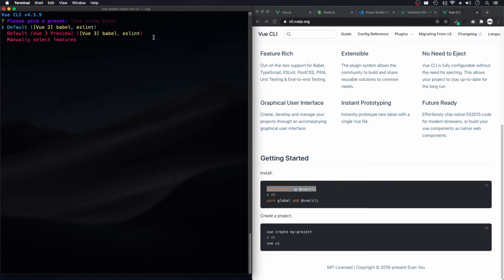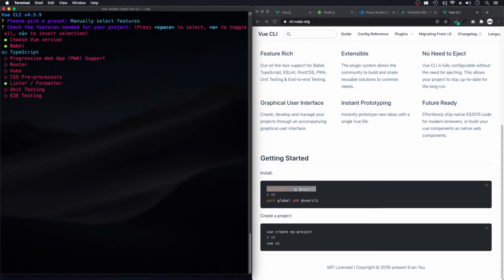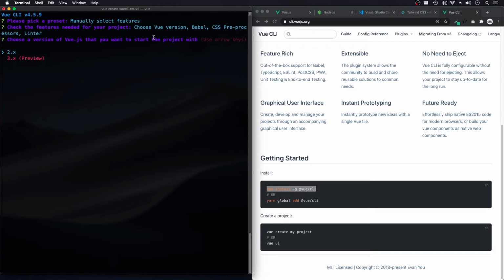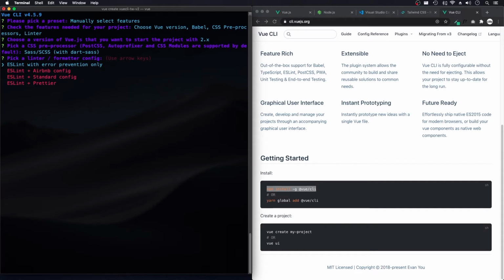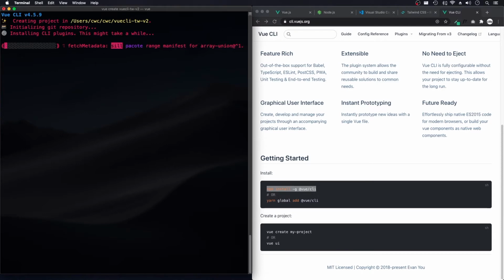I'm going to not do the default Vue 2, I'm going to do manually here. Normally, for this project, I'm not going to do some of this other stuff. I'm going to do preprocessor because I want Sass. And some of this other stuff I'd probably have if it was a normal Vue application, but I'm just going to go with this. I'm going to do Vue 2. I'm going to do Sass, CSS, Dart, no linting, lint on save, dedicated config. Not going to save this. And have that build.